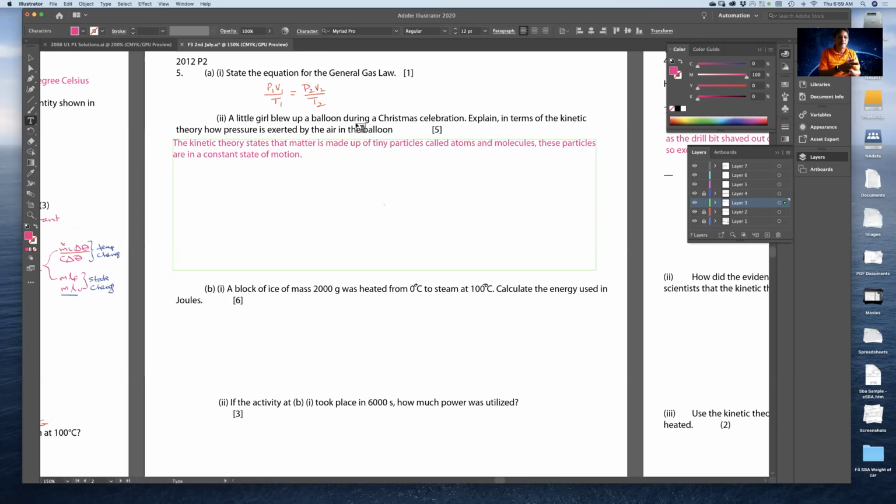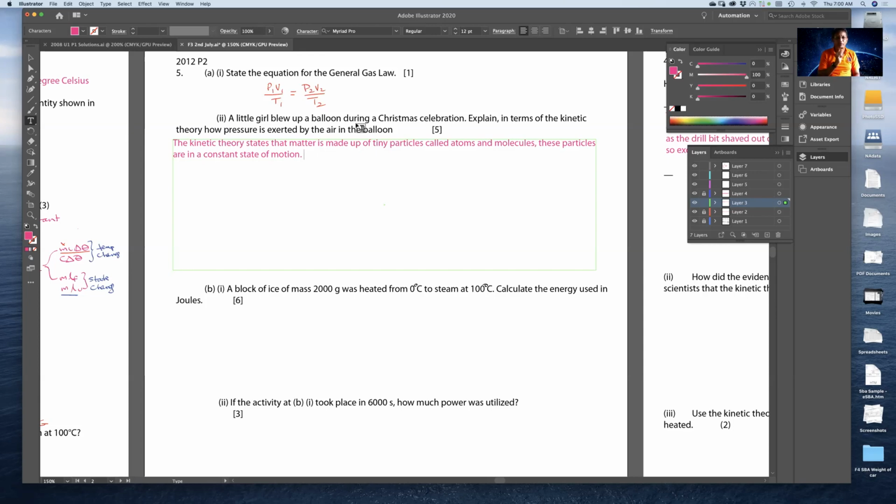So what does the kinetic theory of matter say? First, the kinetic theory of matter says that matter, all matter, is made up of tiny particles called atoms and molecules. We're all familiar with that concept. But what the kinetic theory goes on to talk about is that these particles, these atoms and molecules, are in constant state of motion. They're moving around all of the time. Now, in a gas, these molecules don't have any bonds. So in a gas in your room right now, you have molecules flying around, bouncing off walls, bouncing off people's forehead, bouncing off the light, bouncing off the mirror, traveling all over the room, colliding, all right?